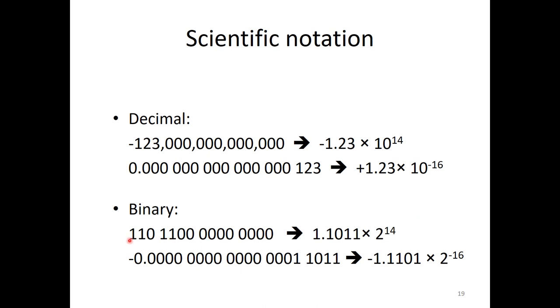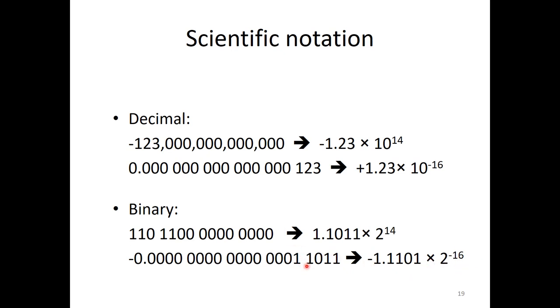So 1100, this has, you can write, but it is very easy to write. See, this has 1, 2, 3, 4, 5, 6, 7, 8, 9, 10, 11, 12, 13, 14. So if I write 1.1011 and the rest of them are 0, I don't bother with them because it's after the binary point. So I can write this number as 1.1011 into 2 to the power 14. Or a very small number like this, I can take the point here and it says minus 1011 into 2 to the power minus 16. So that is how you write this.